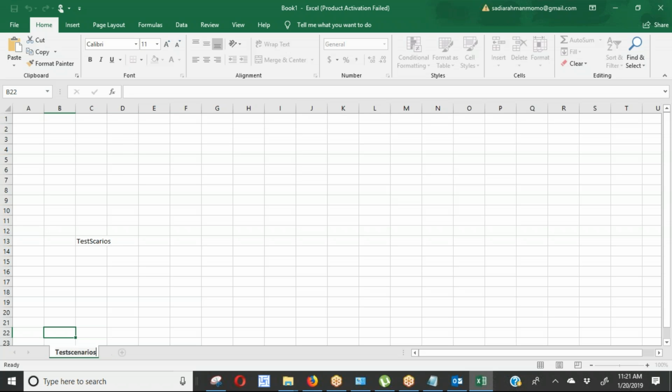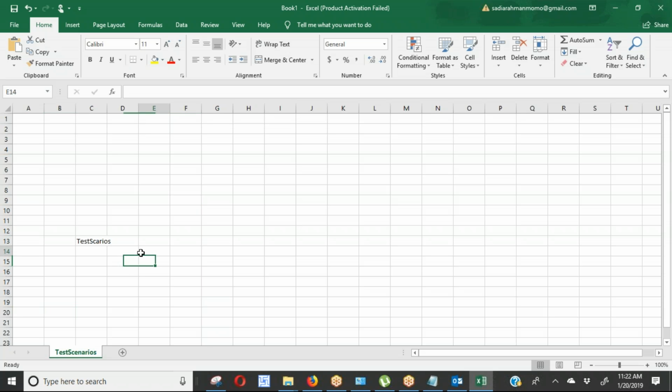So scenarios, and then you write down here like this, scenarios. But another way, if you want to, is to mouse over and double click. When you double click, by default everything gets selected. If you want to modify some characters, maybe a typo, or if you want to make it camel case, that means each and every word is separated by capital and small letters. That is a good practice. Write down everything as camel case. It is called camel case. Every word starts with a capital letter.